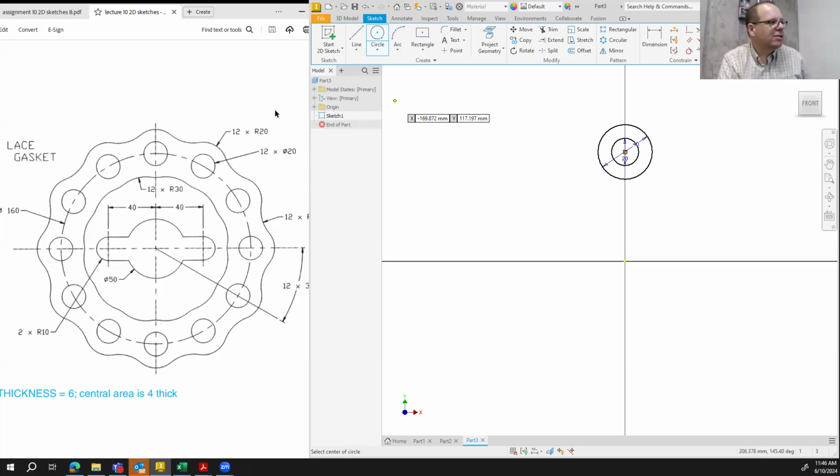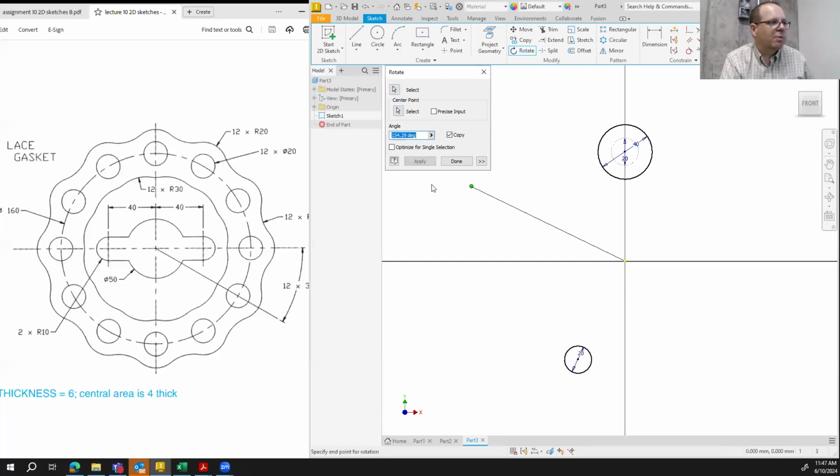Now I know that it's going to intersect with some other circle, so I need to draw myself another circle. What I'll do is use my rotate command. Let's make sure we have copy linked in there. I'm going to rotate the circle, and I want to do the rotation based on this. So basically I'm trying to make the second circle.